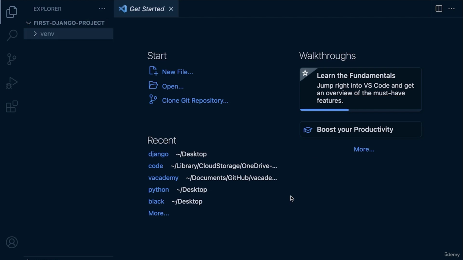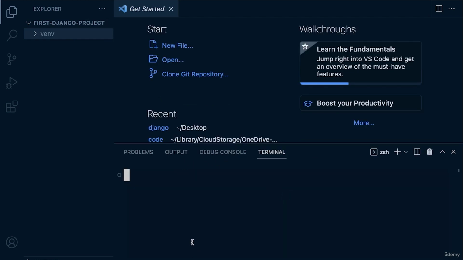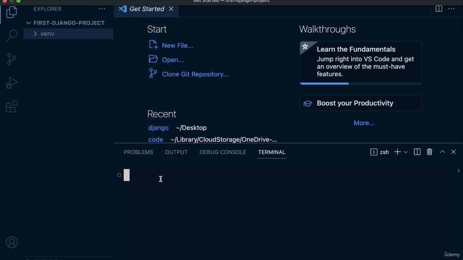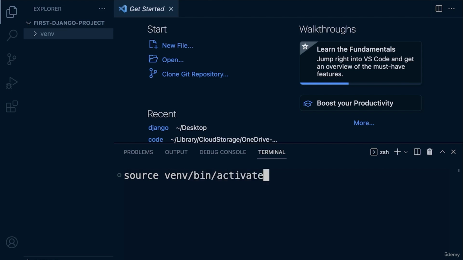So now I can go ahead and open up the terminal, drag up. Remember, I used the shortcut there, but you can also go to View and have a look at the shortcut for that, or just open the terminal up here. So I'm just going to go through and start the virtual environment. Here I'm on the Mac, remember. So it's source venv/bin/activate. If you're on Windows, it's going to be slightly different. There is a tutorial for that if you can't remember.